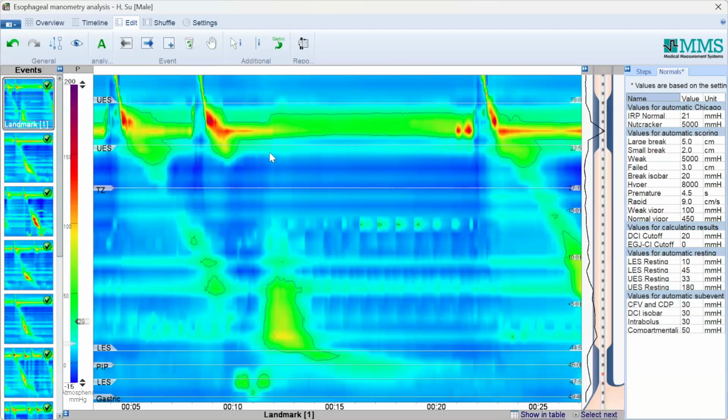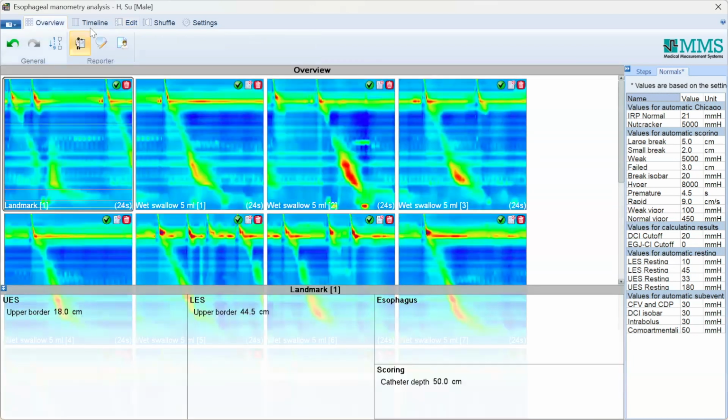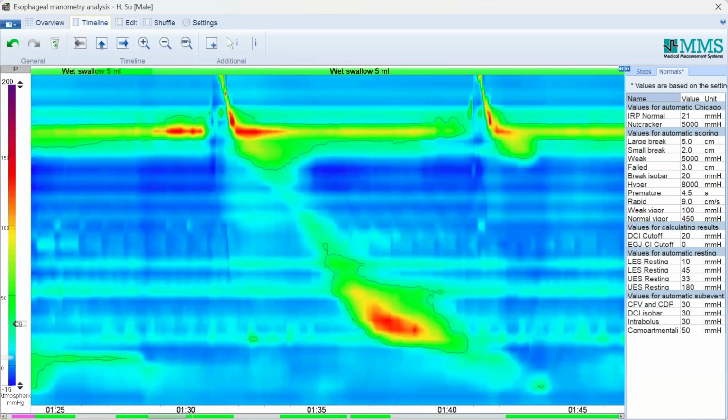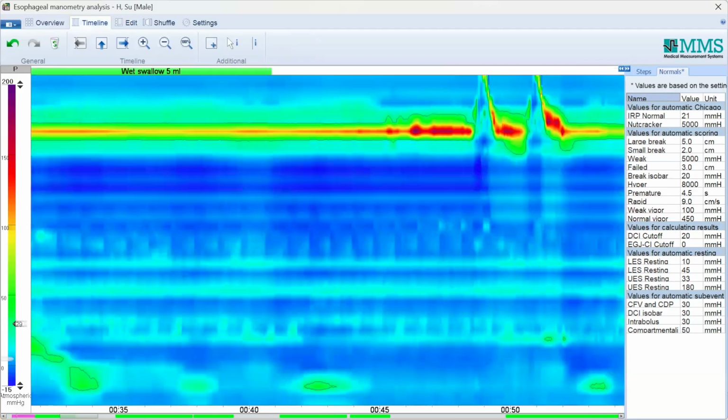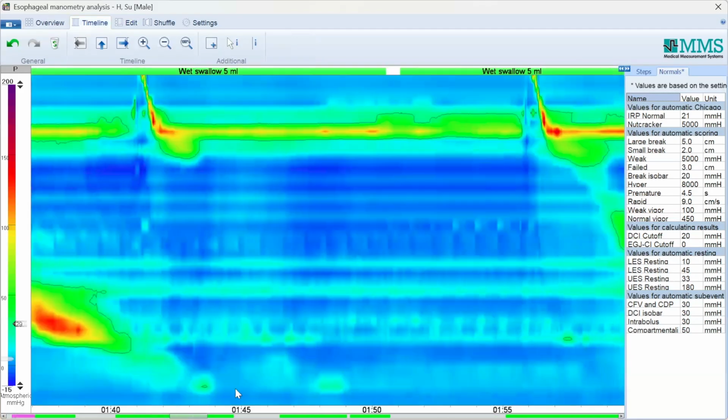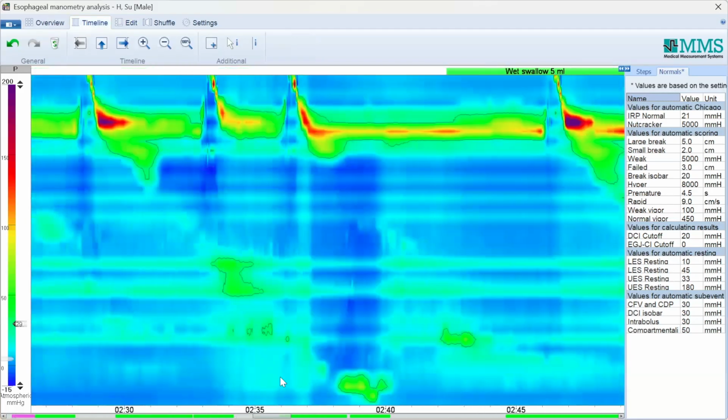The first important thing that we have to do before starting the swallowing is to ask the patient to do a deep breath. Let me check if it is here, to show what it means. Deep breath, like this one. You can see this one, this is a deep breath.